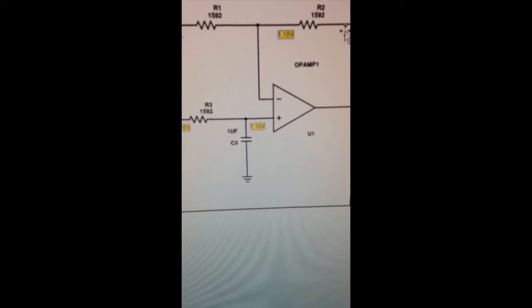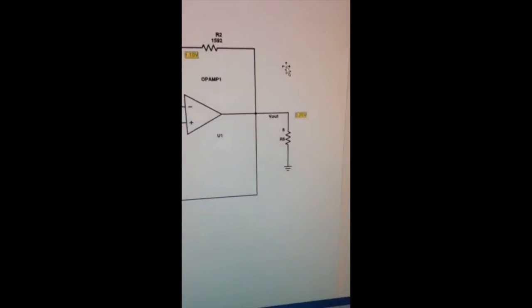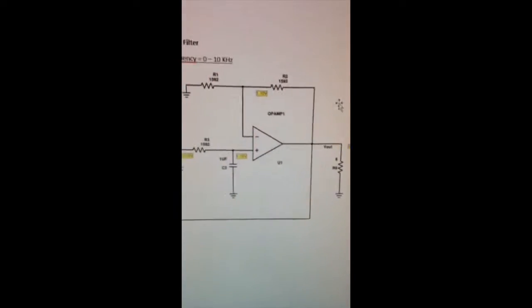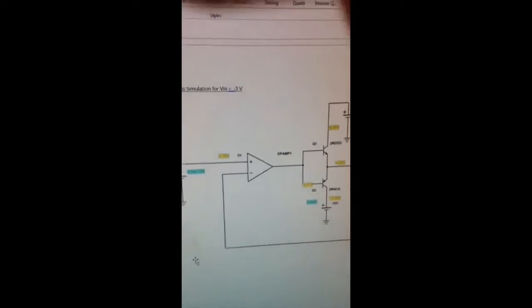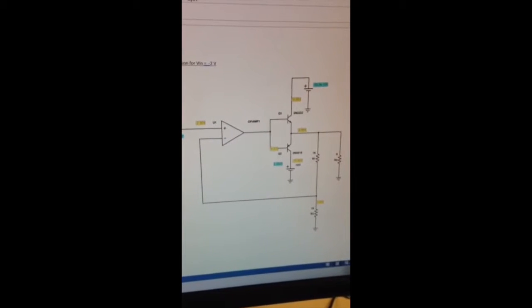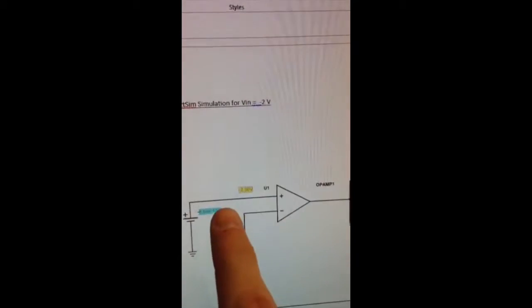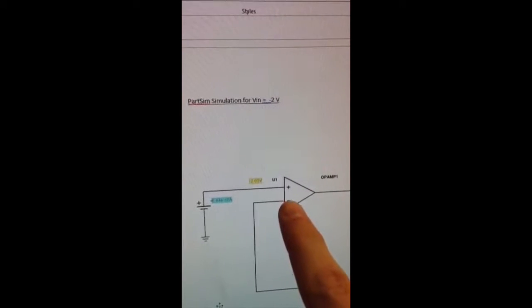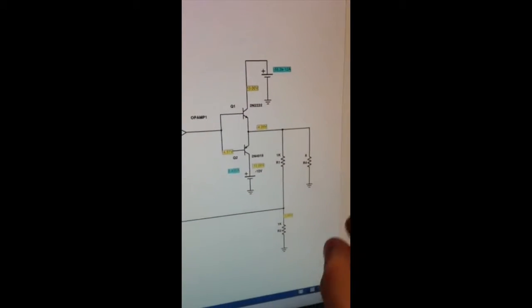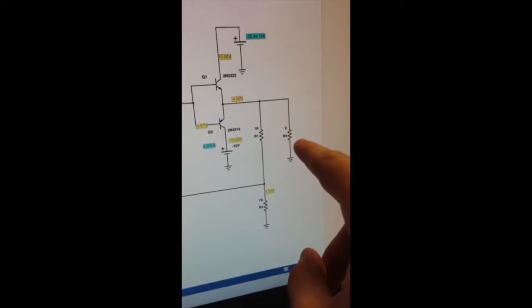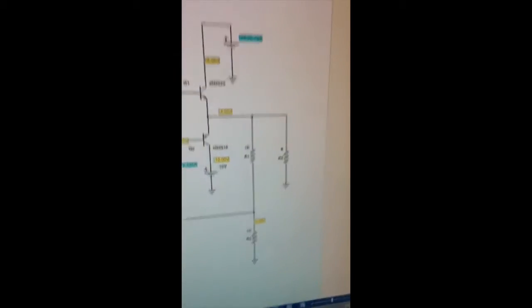Our output, we're keeping at 2.2 volts across. We chose an 8 ohm speaker, though the 8 ohms is actually arbitrary. We just chose this because that's our ending argument. So the output of that circuit is supposed to be the input to this, and this is our push-pull amplifier. So we have our input as the output from the Butterworth filter. It cycles through, and then we have our output across here, which is our 8 ohm speaker.